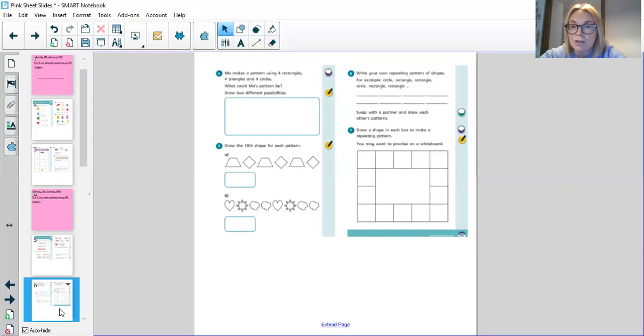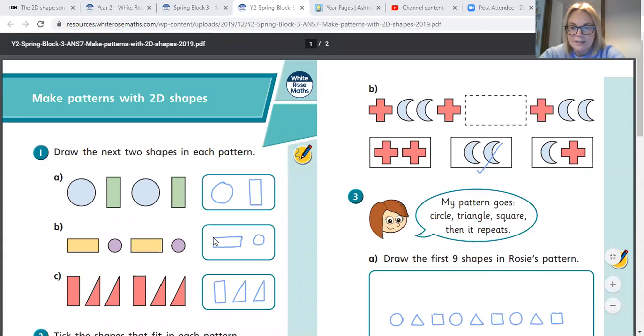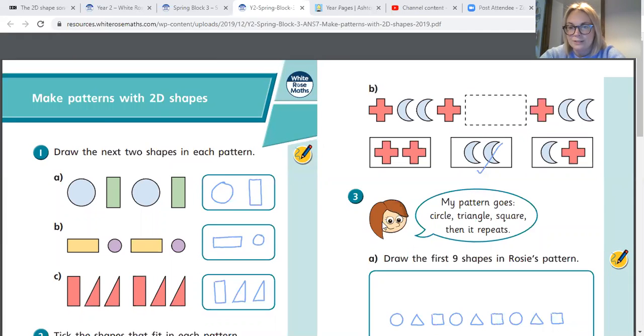I'm just going to show you how you can see the answers. They are on the web page on the screen. Okay, I'm going to just share a new screen with you, and you will be able to open up the answers. And there you go. I've done some here. Now there are probably going to be more than one correct answer for some of the questions. So don't worry if you've got a different answer.